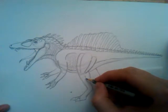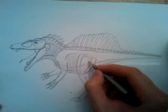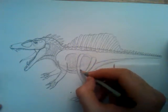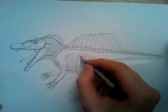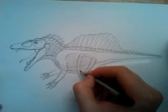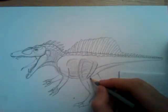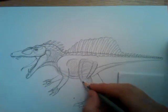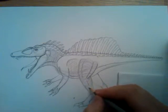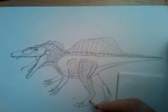Make one line over here and then just use your lines to make some more detail into your leg. So over here again, and don't let them point the same way. You want to make a little bit more of a 3D effect into it. So yeah, make these lines and then go these lines and go all the way from over here.